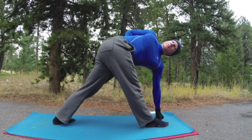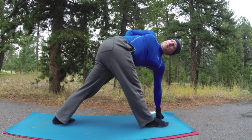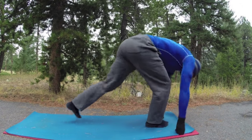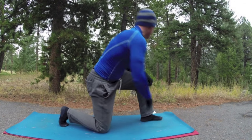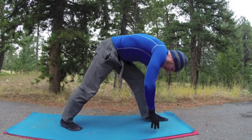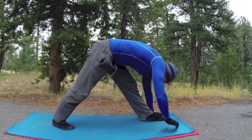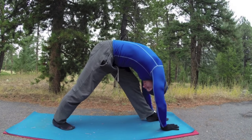Two more breaths. Here we go. Oh, loosen up that back. And one more. Oh, all right. Pyramid, other side. Bring your left foot forward. Here we go. Line it up. And also, pay close attention. That back heel, really sink it down. Get a calf stretch and hamstring stretch there as well.